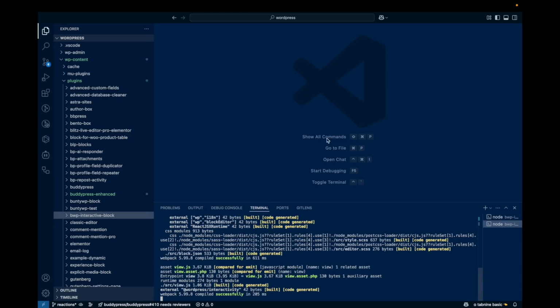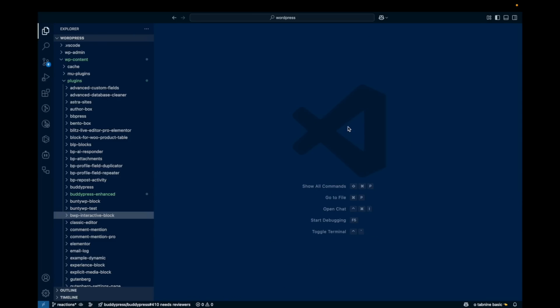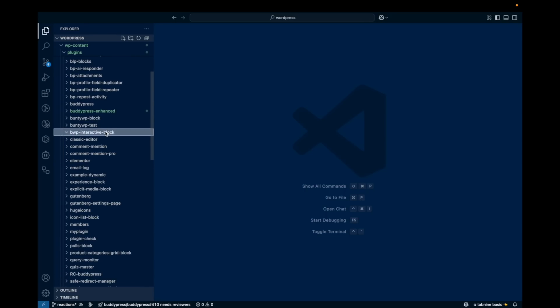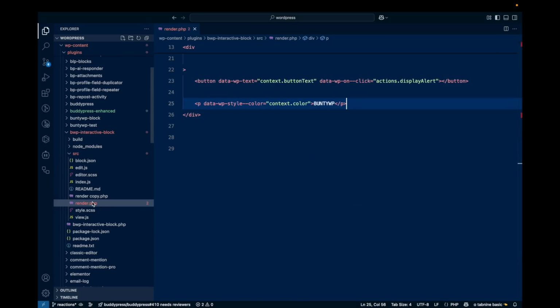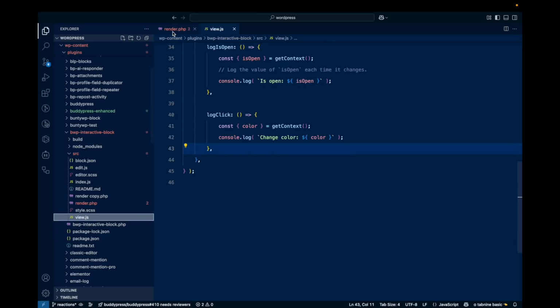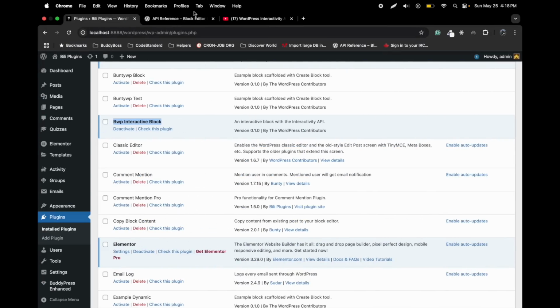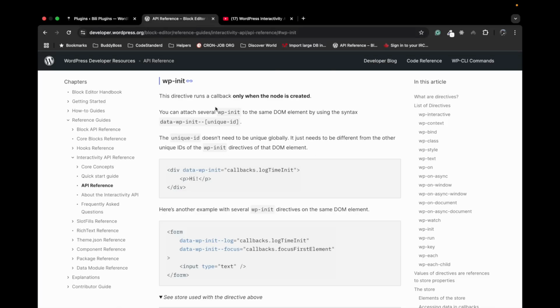And let's start npm. So npm has been started. I will quickly open two files which we are working on regularly, render.php and then view.js. So let's jump into the code.